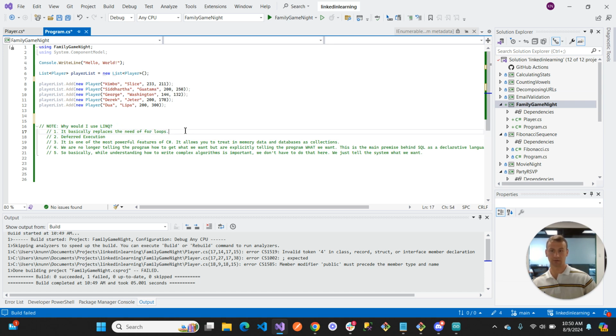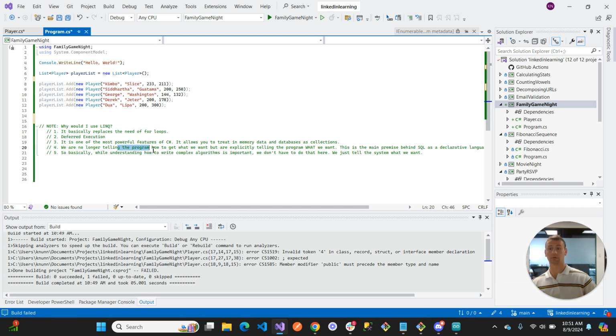And the same guy said, after you run like 10 or 20 LINQ statements, look up deferred execution. We might as well look that up, but we're not going to do it right now. And then somebody said it is one of the most powerful features of C#, like you just heard me say. It allows you to treat in-memory data and databases as collections. Great.